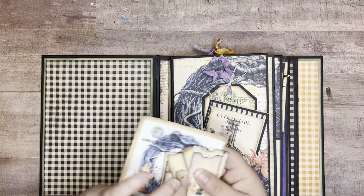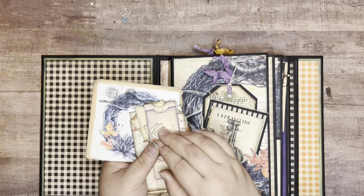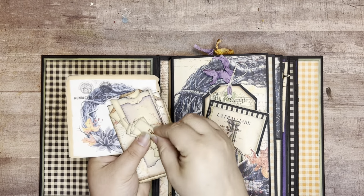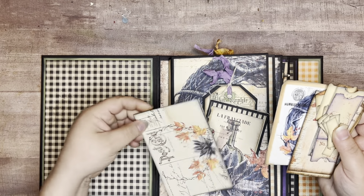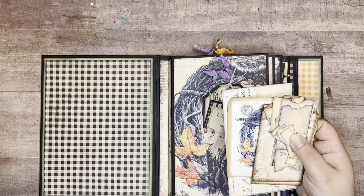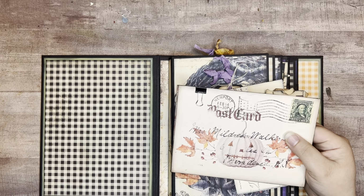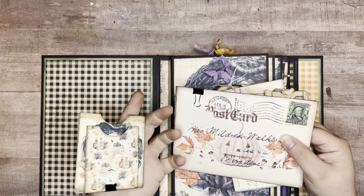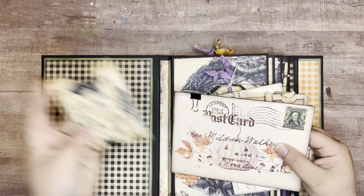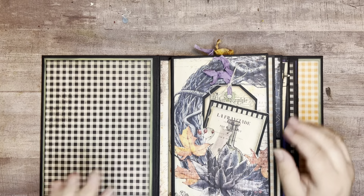I do have quite a few things left, words and different things like that I can use. So I didn't use everything, and I didn't put something on every page. I also have the little postcard things left, and the 2 larger envelopes. And I want to say there's some of the smaller little tuck ones like this. I didn't use these. So I still have those to use if I need them.